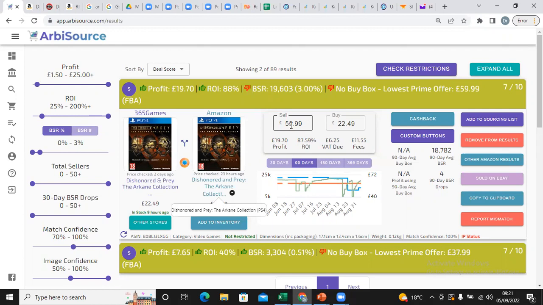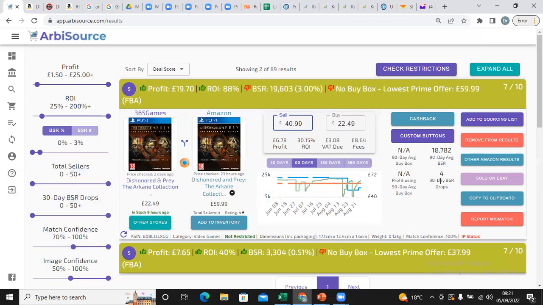One of the other things that's quite handy is you can adjust your sell-through price to your nearest FBM seller. So I'm just going to give a price of $14.99, which is still going to be a healthy ROI of 30% and a profit of £6.78, which seems to be quite good.